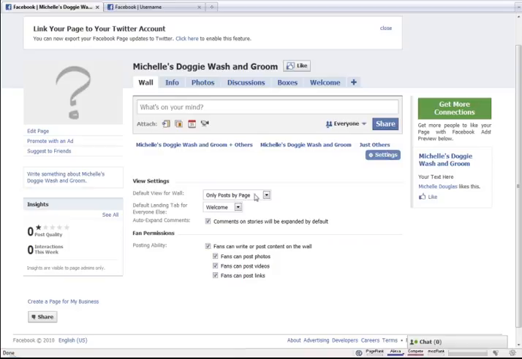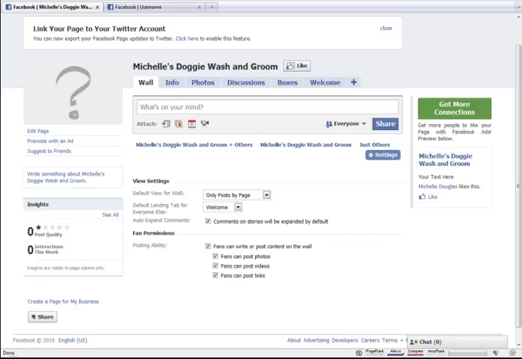If you click Settings, under Fans Permissions, Posting Abilities, fans can write or post content on the wall, whether it's photos, videos, or links. Unless you have a good reason to, I'd suggest you leave that as it is. Allow them to post content. It's exactly what you want them to do. You want them to interact with you, you want them to engage with you, and you want them to post content to your fan page.